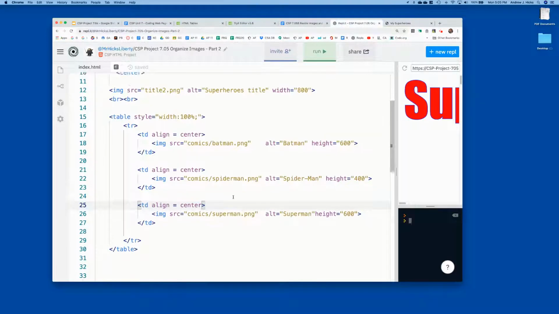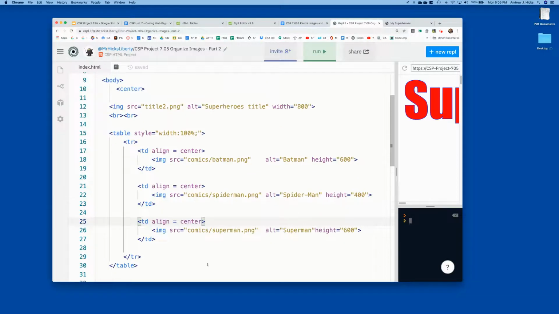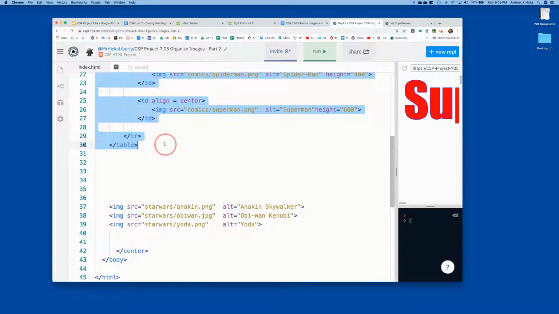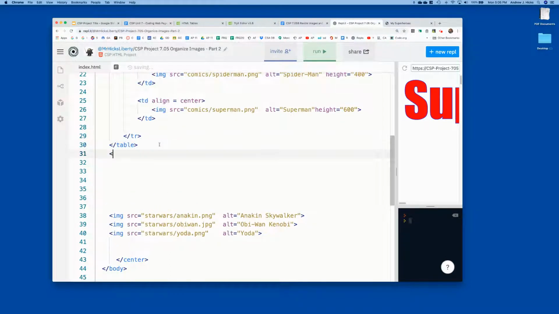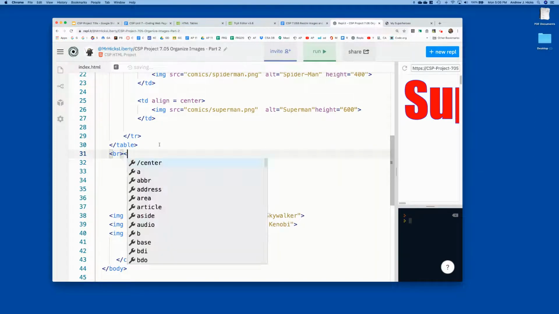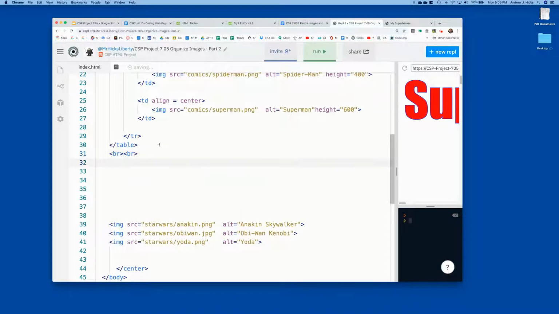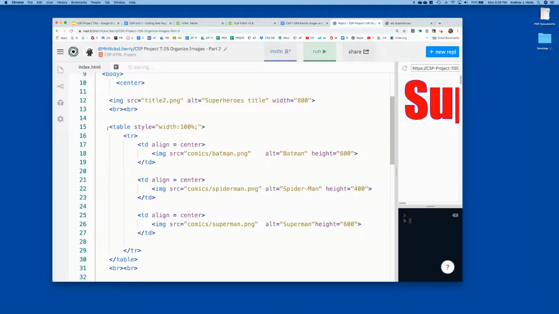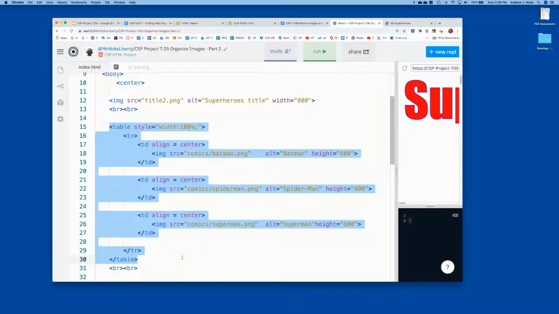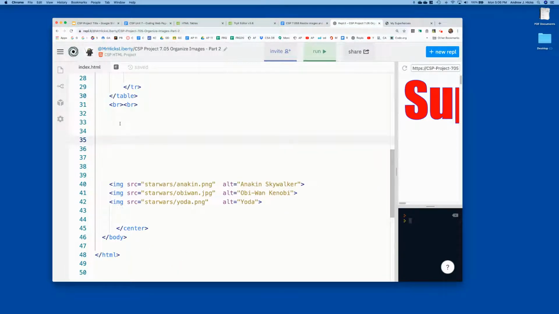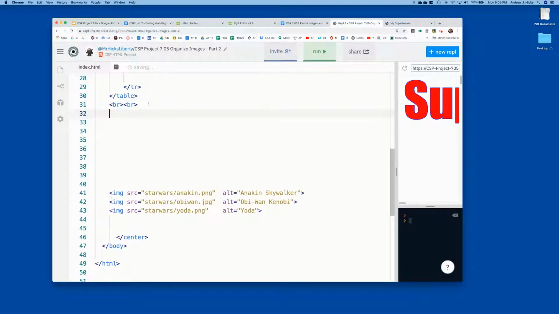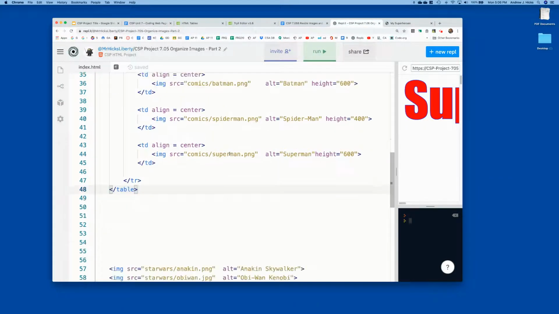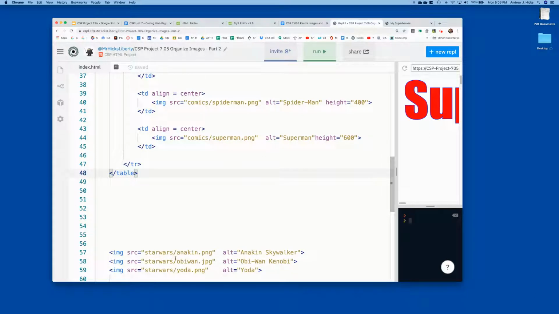Okay, so basically what I want you to do is, here's my table. This is all the code for my first table. Let's put in a couple line breaks just to split up the two tables. And then let me save some time, grab all this code for the table and paste it after the line breaks. And then I'm going to get these three images and put them in instead.